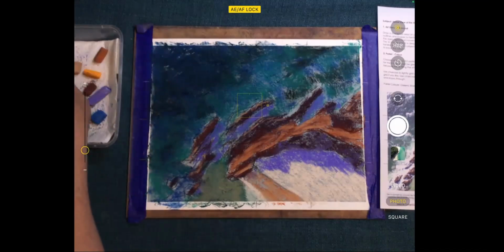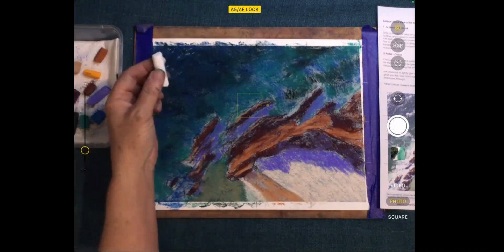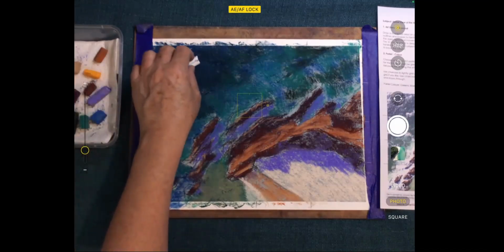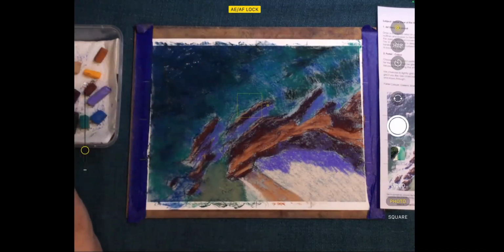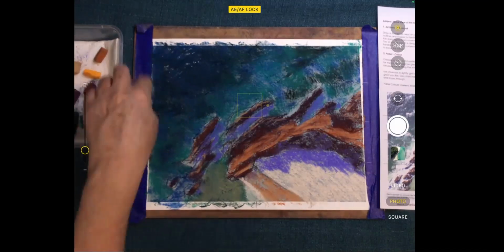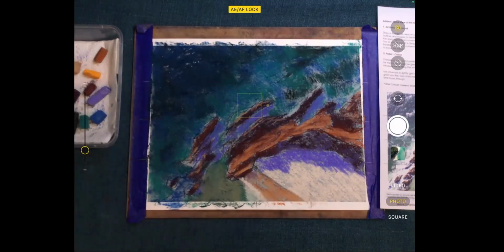So what I did then, this is a white schminky pastel. Your schminkies are very soft. And the whites are lovely for doing this kind of work and just letting it sit on the surface like that. So that could potentially be how your water stops and ends, and you don't need to do any more than that. Just let it sit like that.